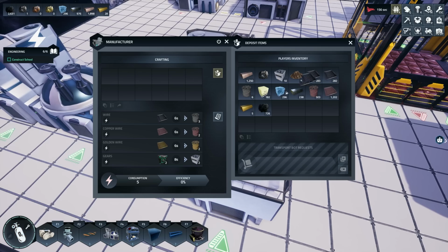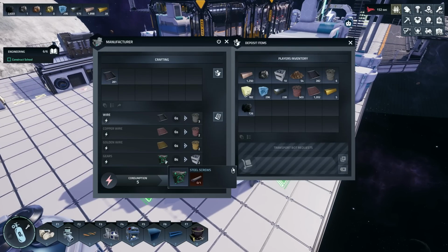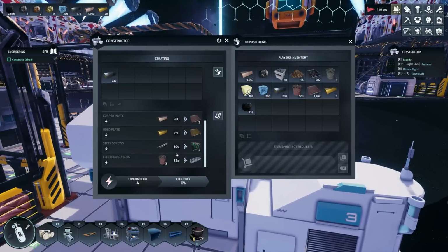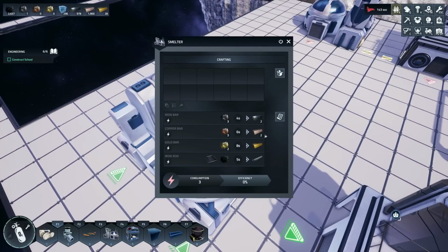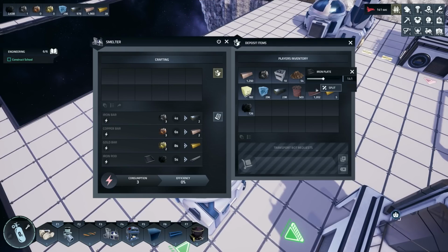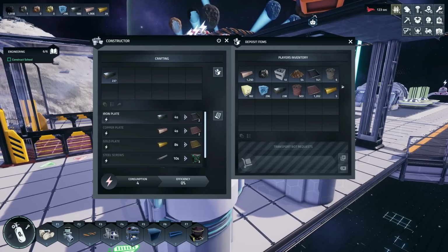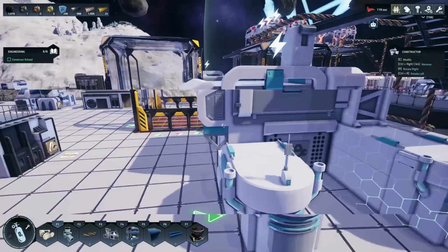Let's go ahead and get some more wire being made. And then what do we need for screws? Steel screws, make those. What makes steel screws? Rods make steel screws. Rods are made in here with plates and carbon. And that's going to make rods. Okay, that should work. And then in here, let's also throw in the gold bars because I need more solar.